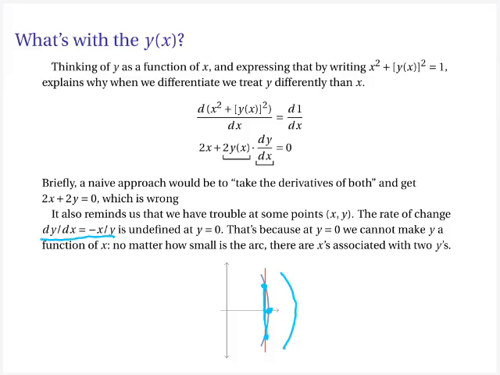If I was focusing on y equals 0.1 or y equals 0.2, I could make the arc small enough so that nearby x's, that's fine. But at the place where y is 0, no matter how small an arc I make, I will not have a functional relationship. So the idea of the difference quotient, f of x plus h minus f of x in the numerator, is just not going to happen here.